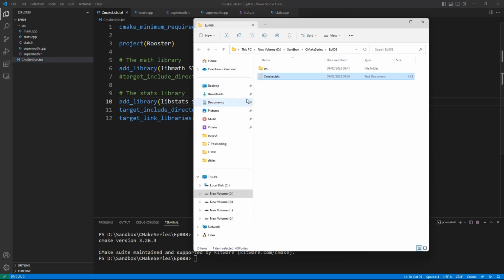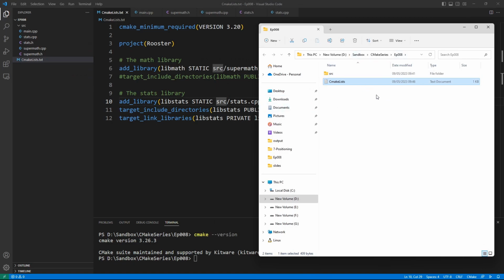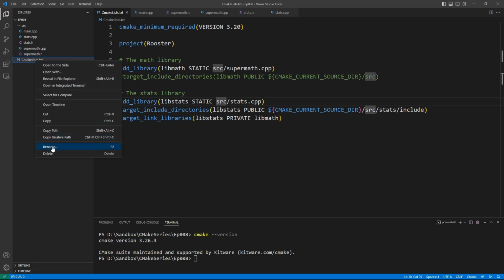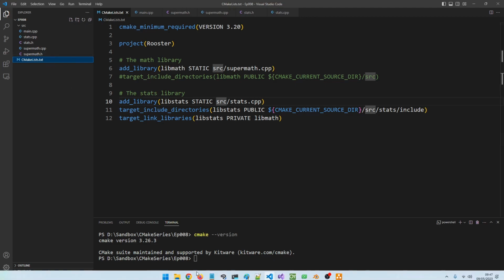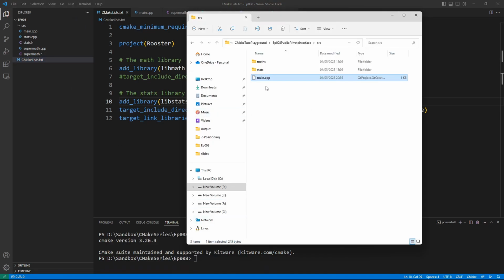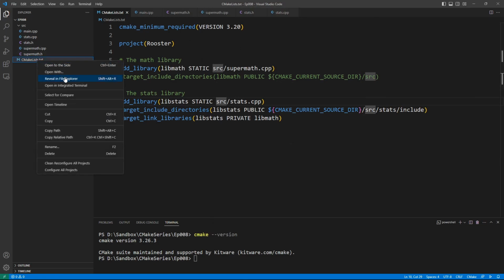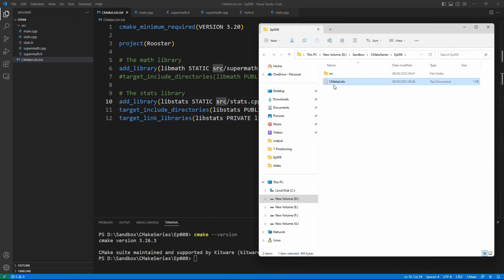Let's open this in File Explorer to really show you that this is the root of our folder. We have a CMakeLists.txt file, and I have a typo in the name here. CMake is not going to like it, but let's correct this before we even move on. Let's rename this to CMakeLists using capital letters like this. We can go back to the location where that file is. It's not this location, but we can open another one just to make sure. So we have our CMakeLists.txt file, and from this location, if we want to navigate in our project, we will go in the source folder and we will find our things here.